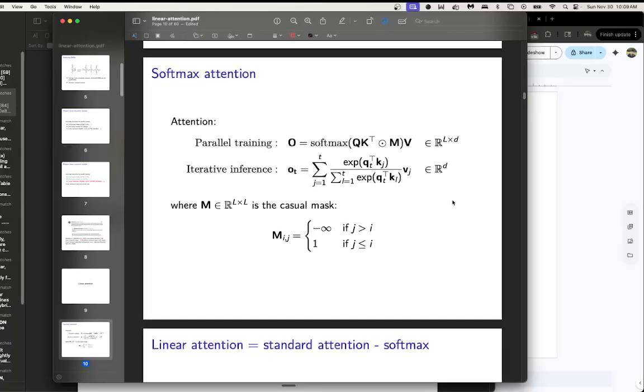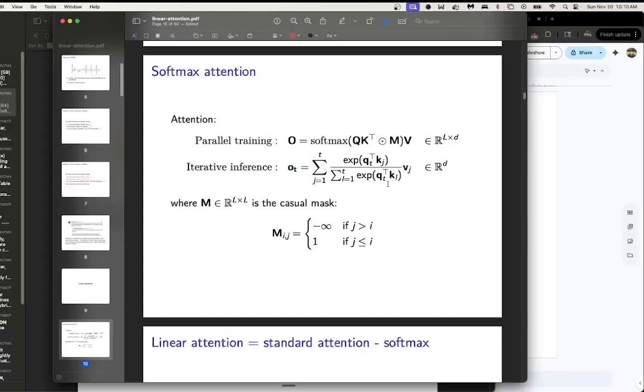If you just remember, softmax attention, just our standard attention we're all familiar with, right? We do softmax around our QK transpose with the causal mask before then applying the value projection matrix to get an aggregated update based on the affinity scores between our queries and our keys. And that's for training, but then for inference, we still also do softmax. This is for a single token, what that would look like.